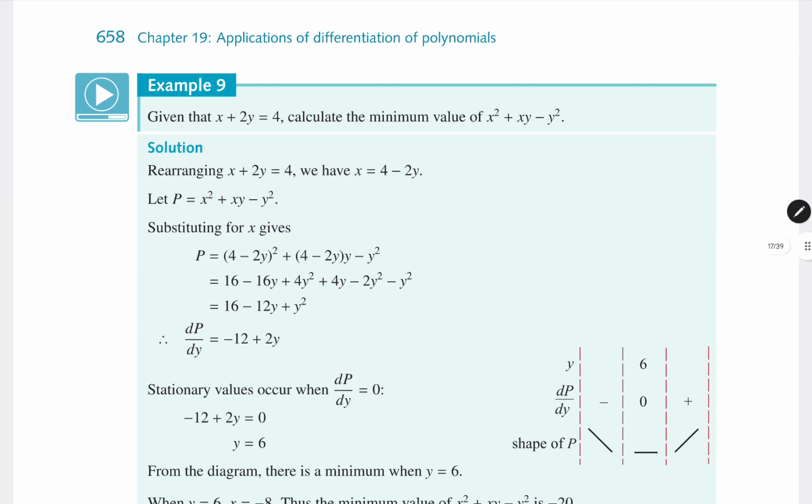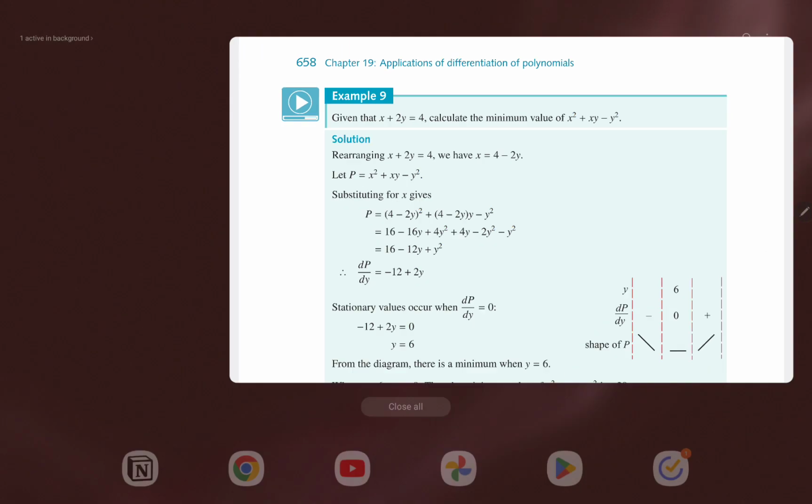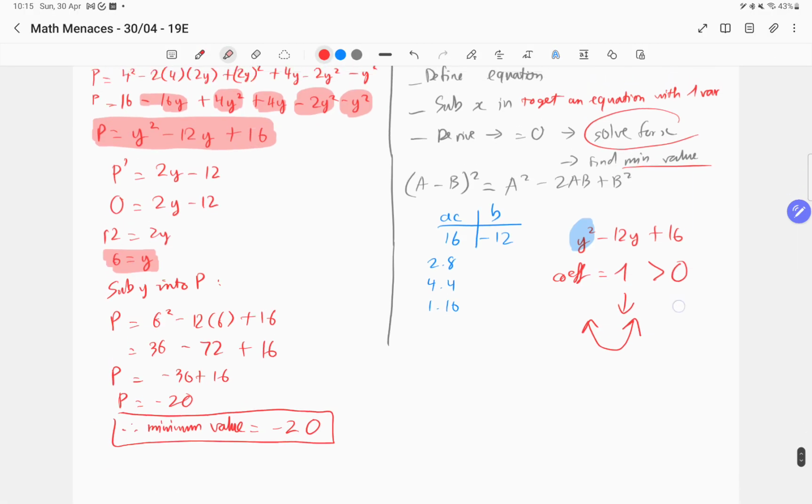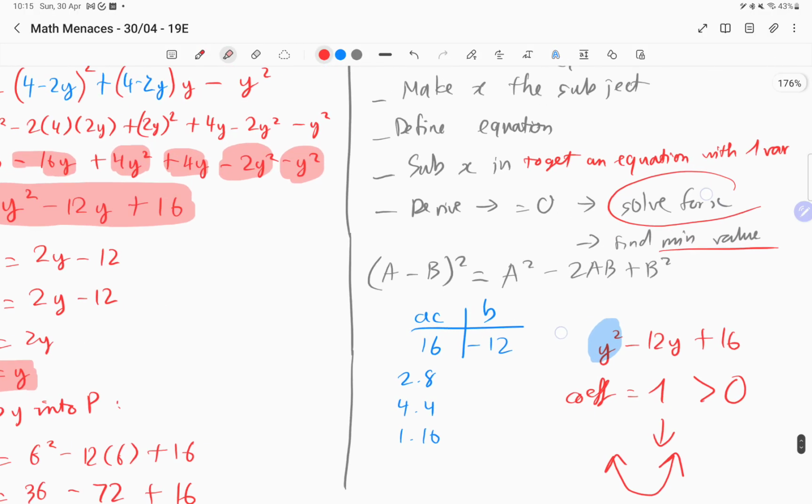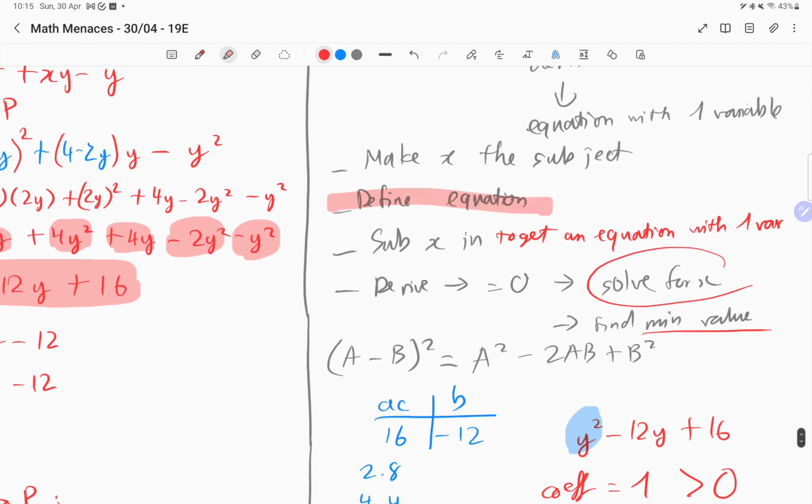This entire chapter is about minimum and maximum problems. Remember the basic steps. If you haven't noticed, or you should have noticed by now, the steps are almost always the same. Define the equation. You get an equation with one variable, and then the steps are very similar. Derive, set equal to 0, solve for x, and then you sub the variable in to get whatever the minimum or maximum value they're asking you for. So far, these are abstract questions, which is supposed to be a bit easier, but just because it's abstract, it turns out to be harder.